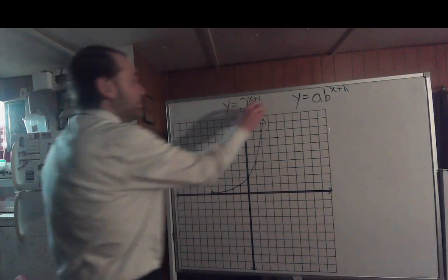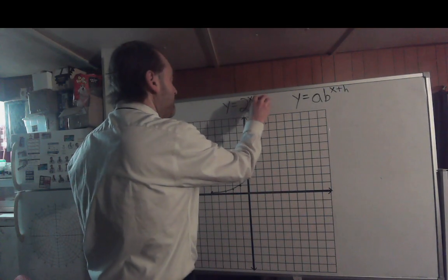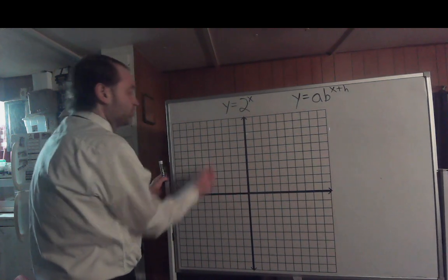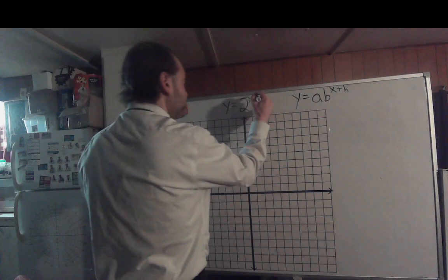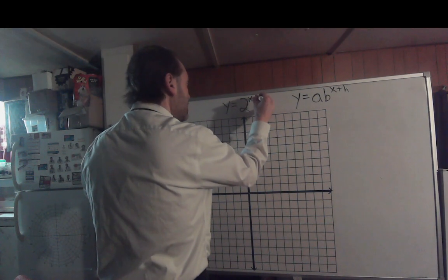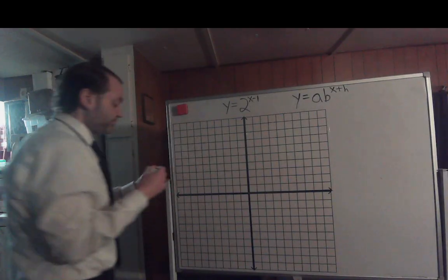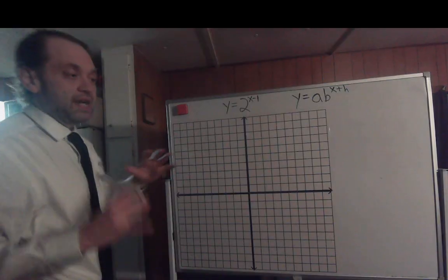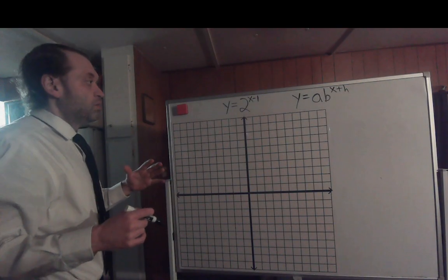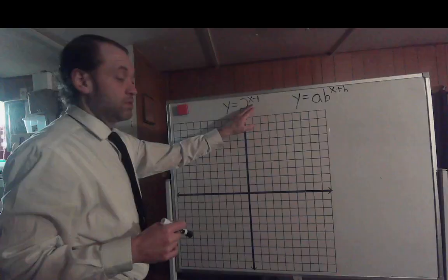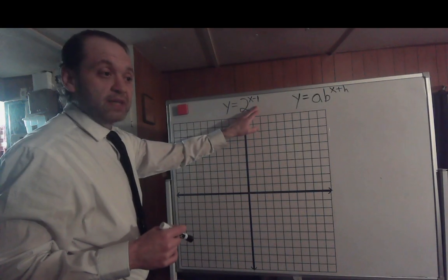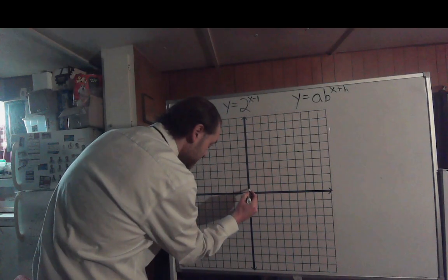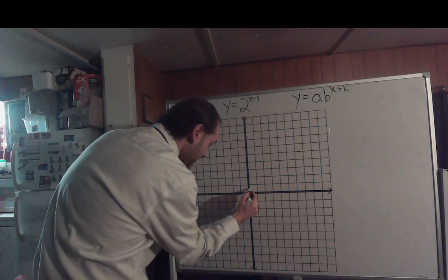Now, what if I made this x minus 1? You still get the same general graph, but your x values are shifted. So what if I had 2 to the x minus 1? Well, let's make x 0. So that'd be 2 to the 0 minus 1. 2 to the negative 1 is 1/2. So at 0, I'm all the way down to 1/2.